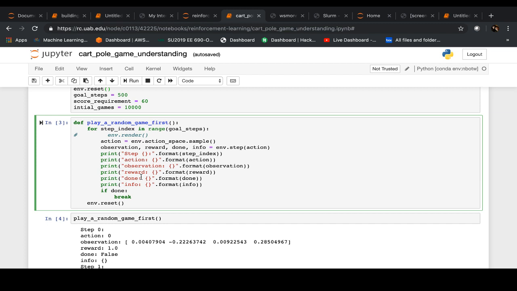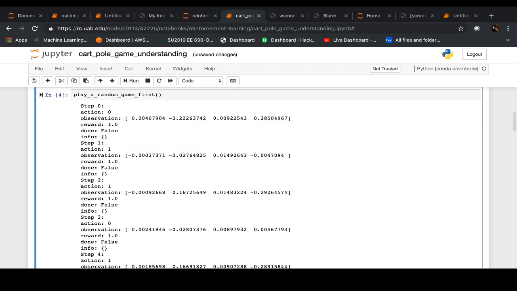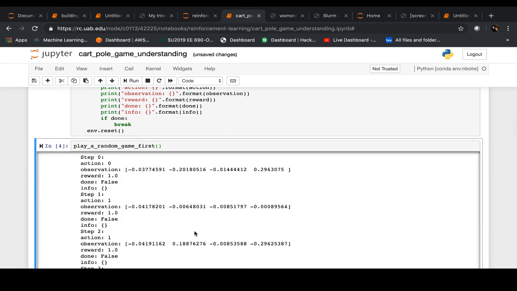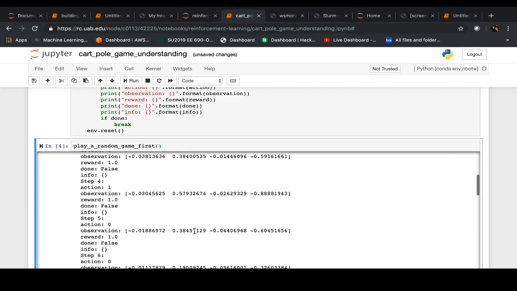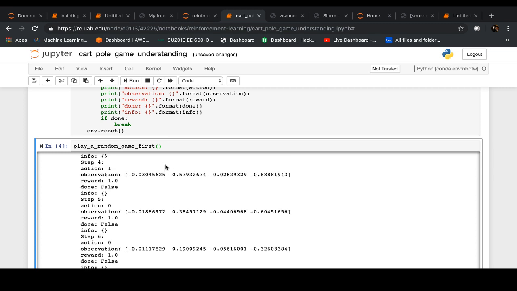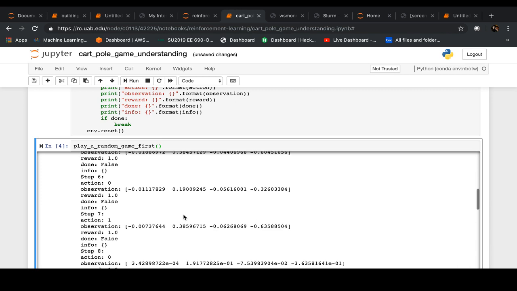And so if you want to give that a try, come into office hours and we'll be happy to help you set up your environment on your local machine so you can see how it's working. But we can still see the metrics that spit out of this. So we'll create that function, and then now we're going to play the random game first. At each step, these observations are all of the metrics that are accessible to us to manipulate the game and to understand what's going on.